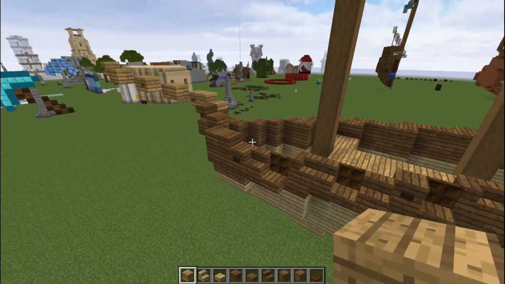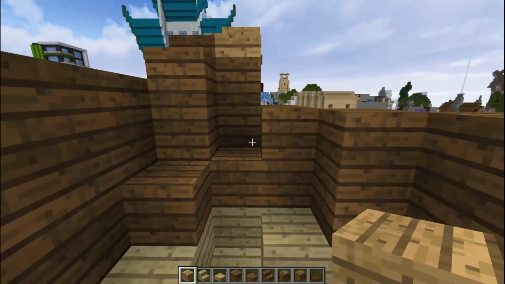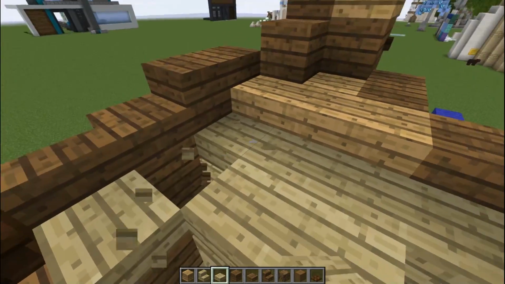So we'll have a little bit of a sway to it on the inside as well, and then this can come up to maybe right here. We'll have a very brief one in the top, and imagine that being some oak slabs right there, and we'll do that. But that's the general plan for it.